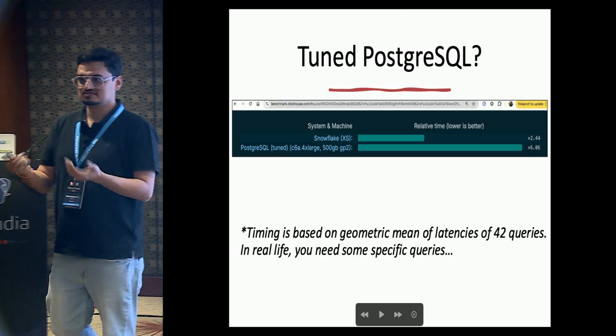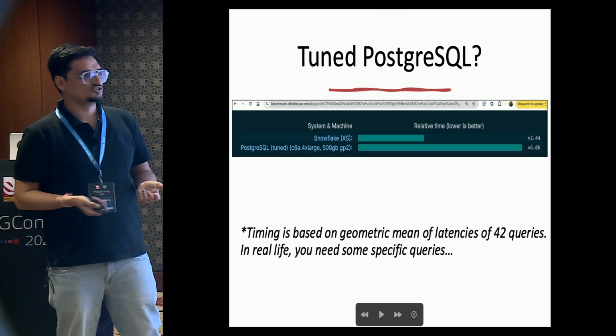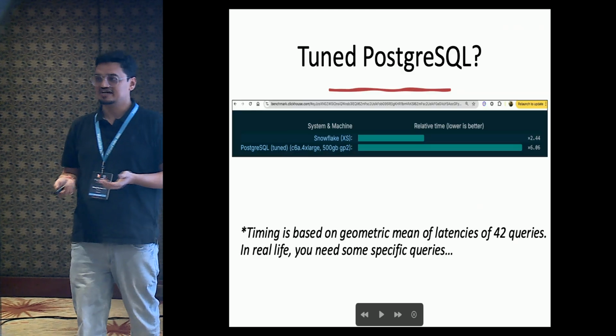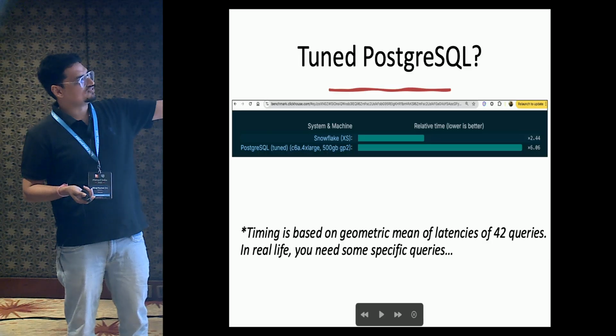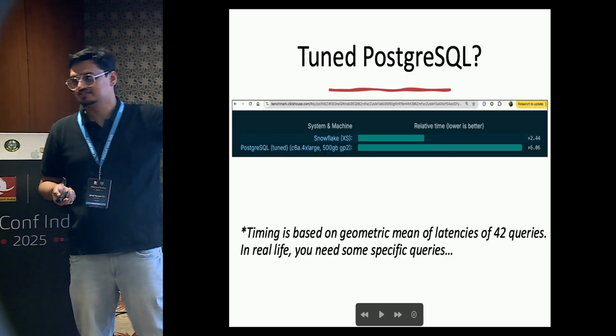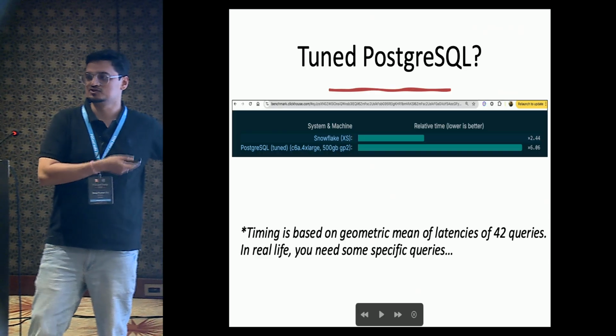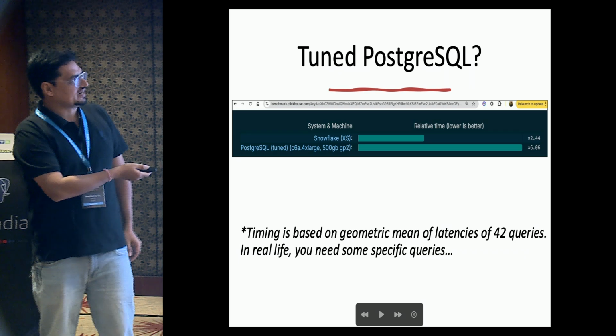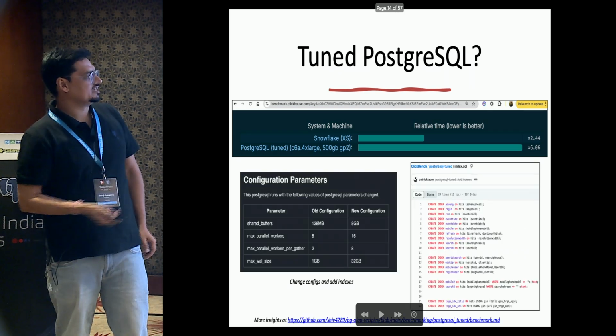So somebody else in the community went ahead and said, you know what, that's not fair. You should actually make the right indexes, right configs and so on. And then obviously it makes more sense for the Postgres lovers. Now it is 3 times worse for analytics than Snowflake, which is great because Snowflake doesn't do transactional. So this is good. Now we are just 3 times worse. And how did we get there?